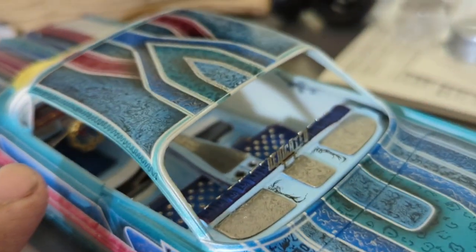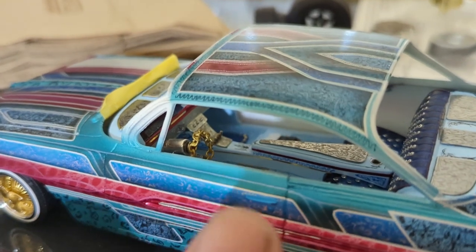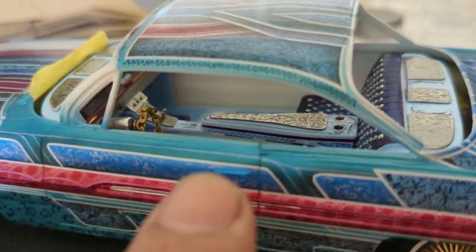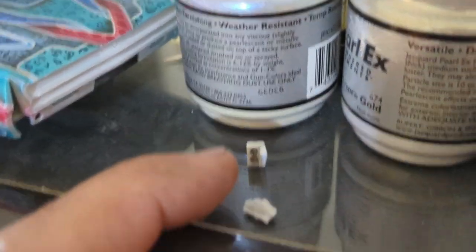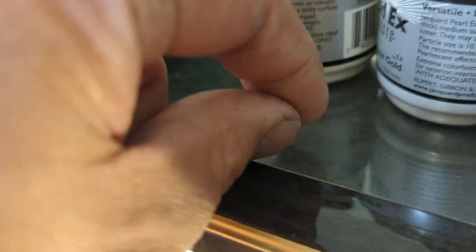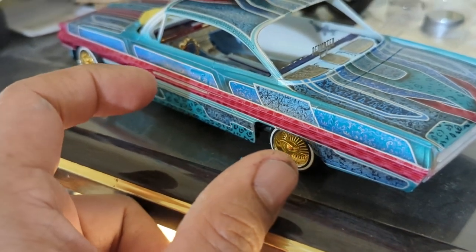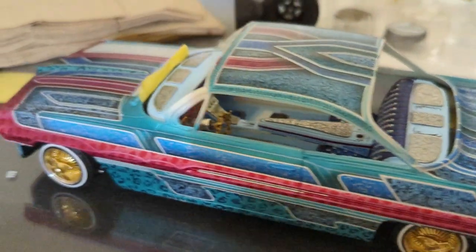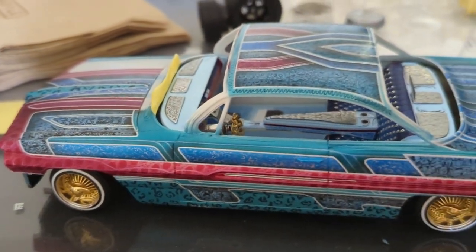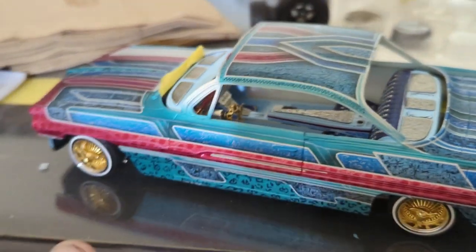The interior is all finished, except for the sides, which once the actual body goes inside, I'm gonna be able to throw in the side panels. I have to paint these two little things. They look stupid, but they actually have magnets. And these magnets go on the bottom of the body, and that's what's gonna hold the arms when they extend down. I will show you that in a little bit. And now I'm gonna show you the outside. Well, my parts are kind of like getting a sun treatment right now.